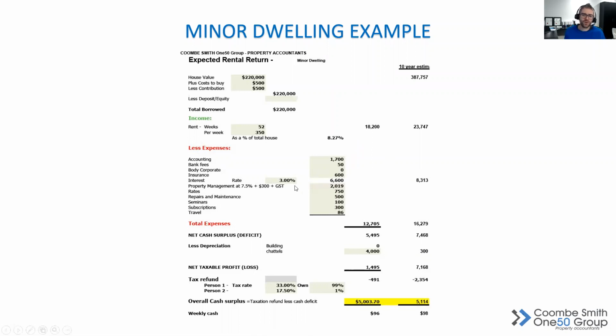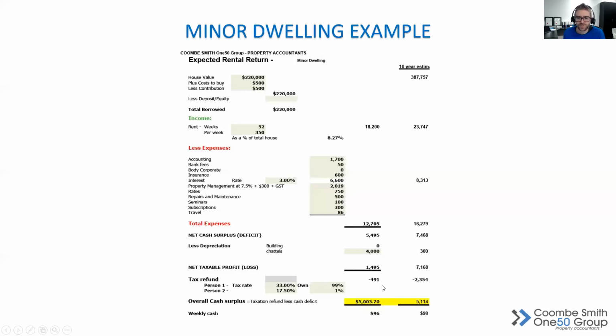I've been a bit miserable and I've said maybe you're conservative and you're going to go for a 3% interest rate, and you're going to base this on a 5-year fix so that you've got security. If you put in the 2.65, obviously that's going to decrease your interest quite a lot, by about $800. So we've got accounting, insurance going up a bit, the mortgage, property management, your rates, and low repairs because it's brand new. 18,000 in, 12,000 out, you're looking at making about 5,500. So reasonably good cash flow from a small outlay.